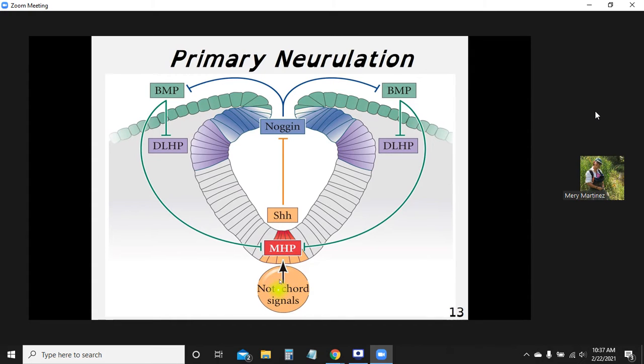Notochord secretes massive amounts of Sonic hedgehog, which in this case will act as a morphogen, because as we go up, the concentration of Sonic hedgehog decreases. Because as always, diffusion, right? The farther you go, the more diluted it gets. So with the secretion of Sonic hedgehog by the notochord, we are inducing the cells just above them, which in the end will become the floor plate of the neural tube, as we see in here, to start elevating.